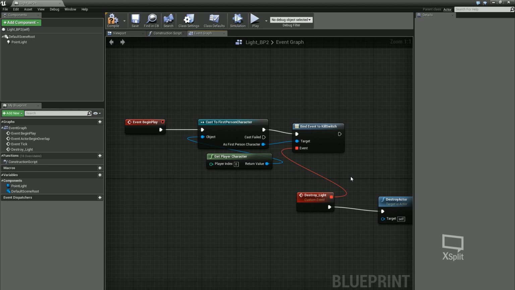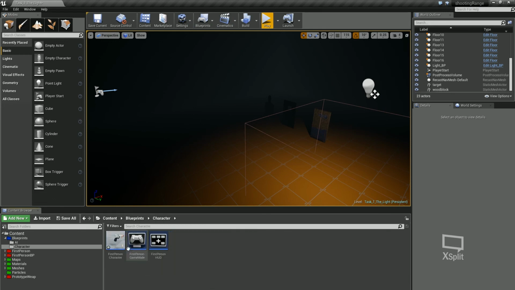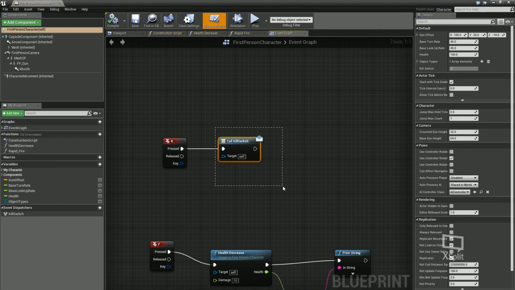So whenever you're making a function and you need it to be bound to that event, my first person character, that's all you have to do. And you don't have to add anything else to your first person character blueprint. So that just stays the same.